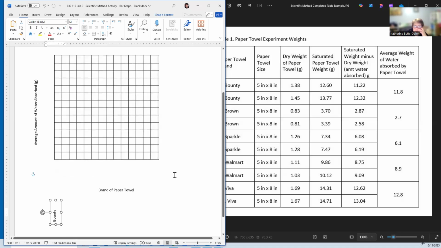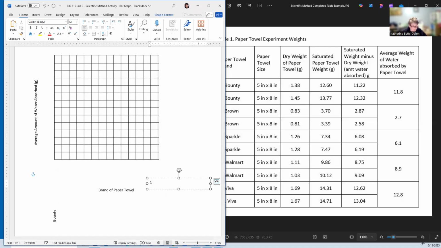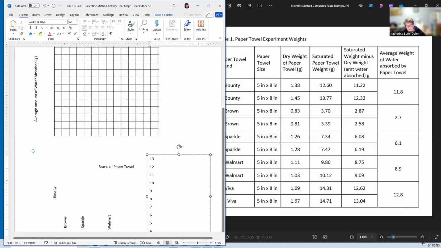And we need to put some numbers in. So we'll just go 13, 12, 11, 10, 9, 8, 7, 6, 5, 4, 3, 2, 1, 0.